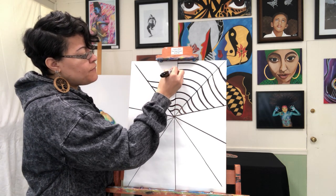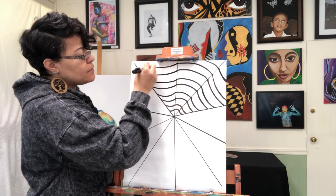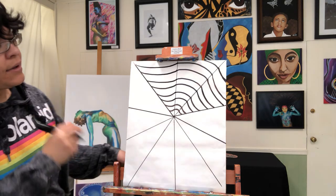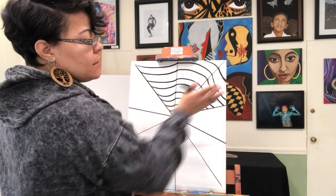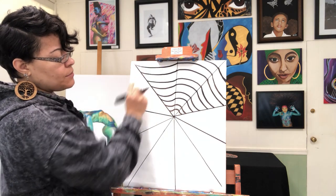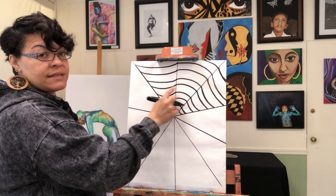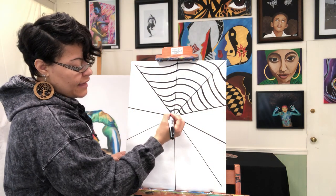If I'm moving too fast, just pause and come back. Okay, so these are going to the outside of the paper. These are coming into the paper, outside of the paper. So the next one is going to be just like this one. So basically every other one, that's the idea of this.